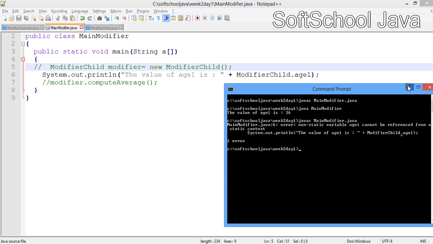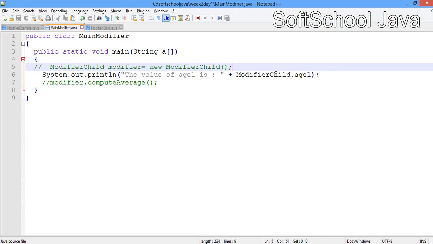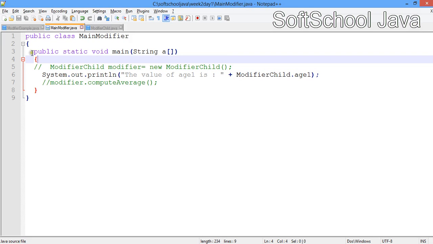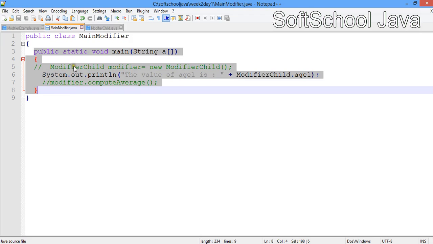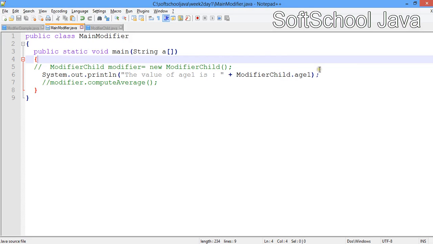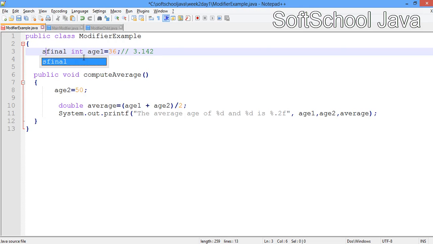Okay, now this is what I want to bring out. In fact, there are two issues we want to resolve here. The first is the fact that whenever you have a static block, variables declared outside the static block must have the static modifier. So to resolve that issue, I'm going to put static here. Remember you can combine multiple modifiers, but we can only have one access modifier. If I put public here, it's also valid, but for now I want to leave this blank.